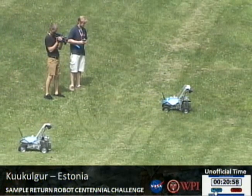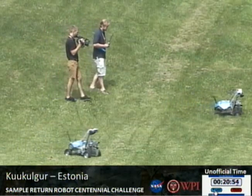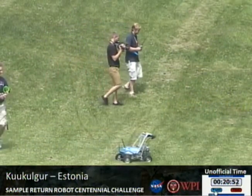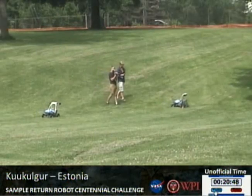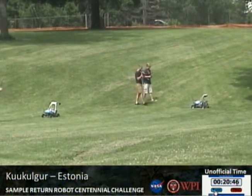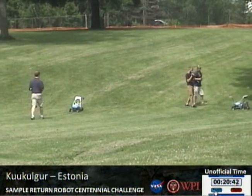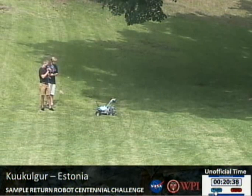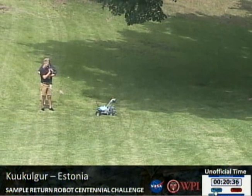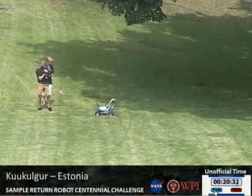How much time do we have left? 20 minutes. All right, so we've got 20 minutes. Should be plenty of time left. So even if it's just battling with obstacles, then it should be enough. And if it has some other problem, then it may not be enough. Hopefully it won't get close enough to the orange fence that you'll have to see how that algorithm worked out for you. I hope so. We didn't test that a lot. That's understandable.